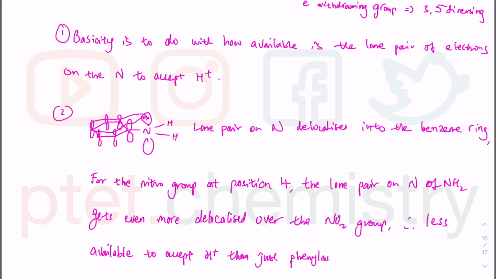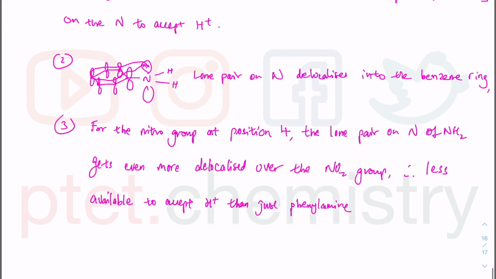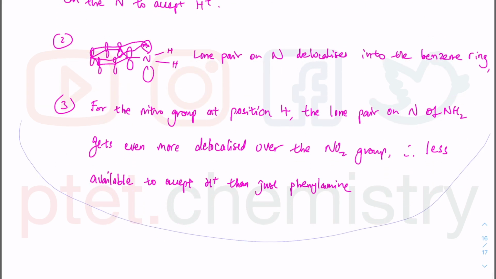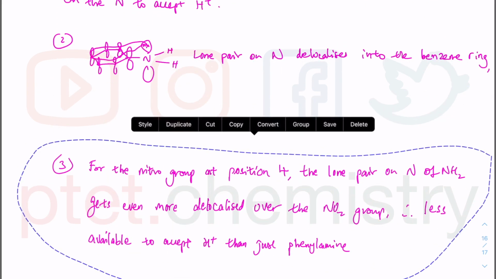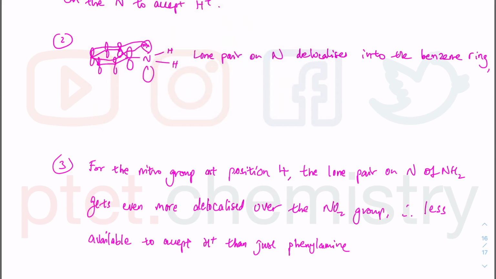So far I've just drawn phenylamine on top there. What I'm going to draw now is the effect of the nitro group. So hopefully it'll become clearer. So what I'm talking about is, if this is NH2 drawn like that, and you have NO2 group, which is actually drawn like this, the nitrogen with 4 covalent bonds, that's why it has a plus charge, and this oxygen with single covalent bond, that's why it's a minus charge.